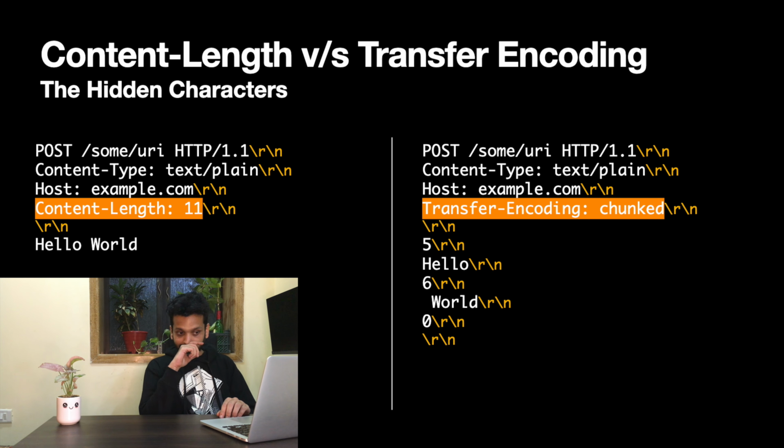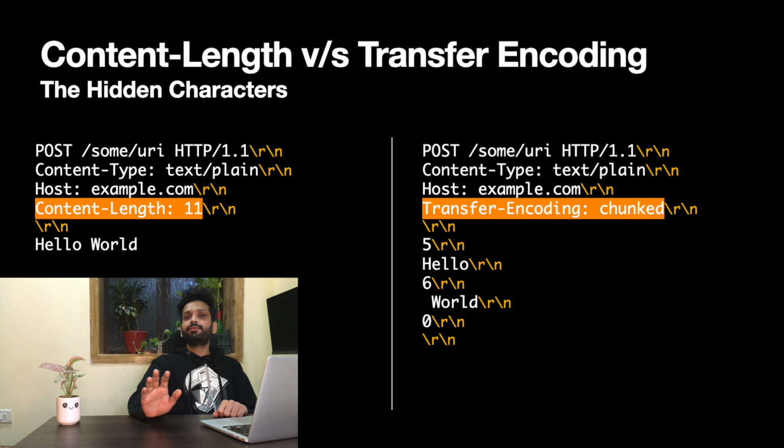The most important thing that you need to understand in the chunk encoding scheme is that the chunk size indicated in the request body is actually a hexadecimal number. It's not a decimal number, it's a hexadecimal number. Especially when it comes to creating payloads for HTTP request smuggling, you have to keep in mind that when you're creating the payload, the chunk size is represented in a hexadecimal format.